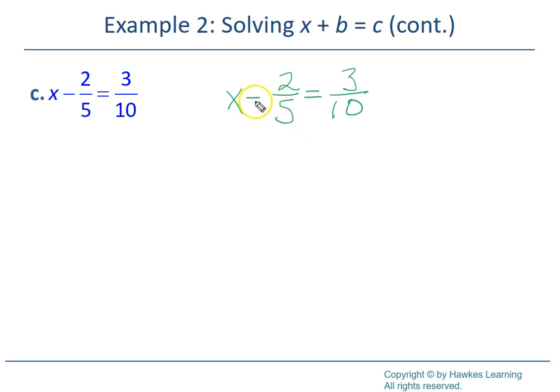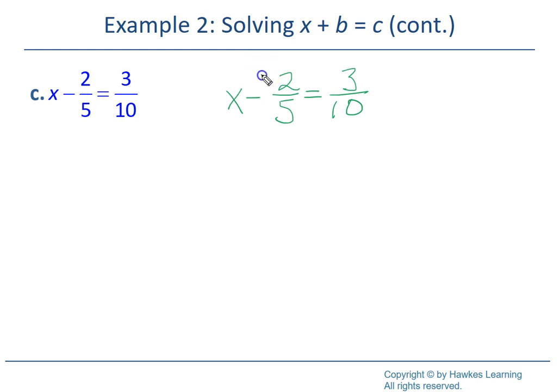Now, another method I'm going to suggest, and this is a shortcut for how we do things like this. Now, what we're going to do to get this to become a 0 here is add here a positive 2/5.